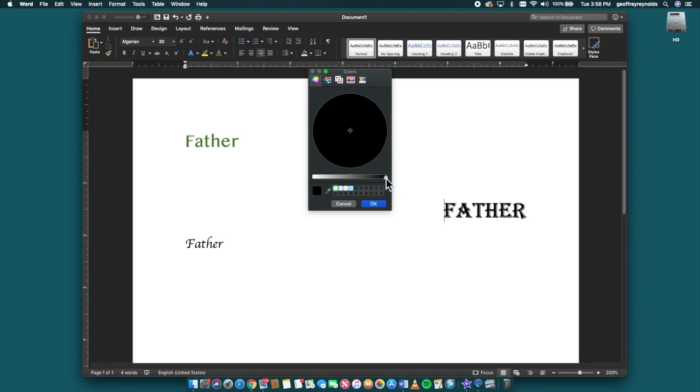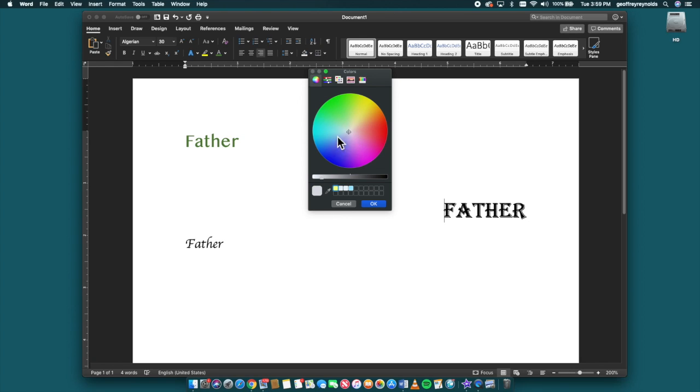But here, I want to show you this slider because mine is set automatically to black. You might think there are no other colors there. But if we take this dial and slide it to the left, we make it lighter. And by making it lighter, all these colors are revealed.